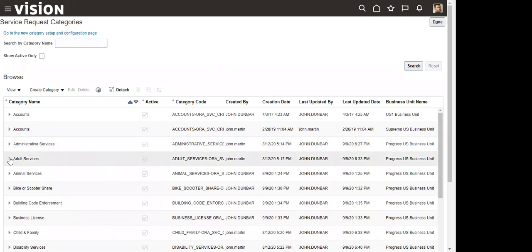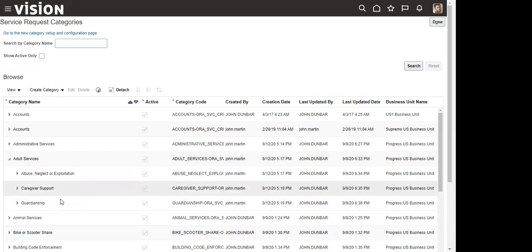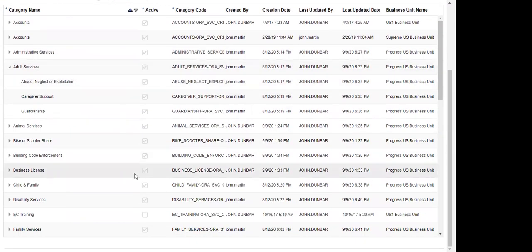If I collapse this particular thing, there is the list of categories under adult services and so on. Basically, which category the SR will fall under will be represented based on the values in this particular task.